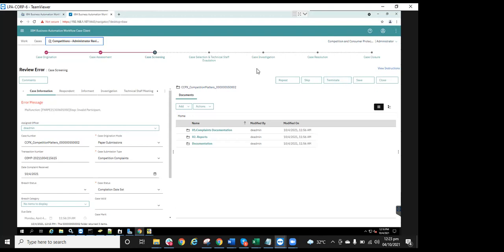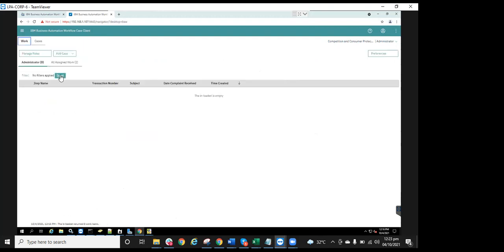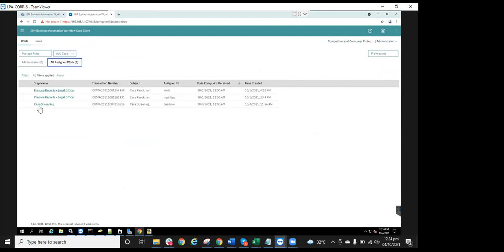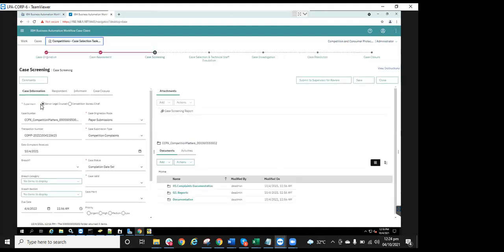So now that we have covered those three buttons, let us try to repeat and see what happens. Now that I have clicked that, it has gone from the administrator basket. Click reset, no case returned. Now let us click on the all assign. We can now see that the case is assigned to DE admin. This is our administrator user. So once I click on the case now, the case can move forward and we can proceed now to regular processing of the work.